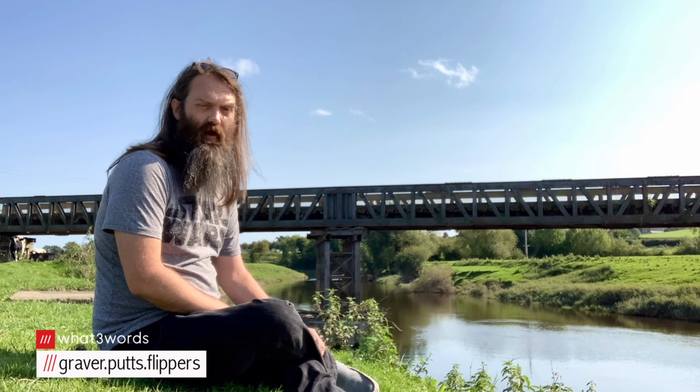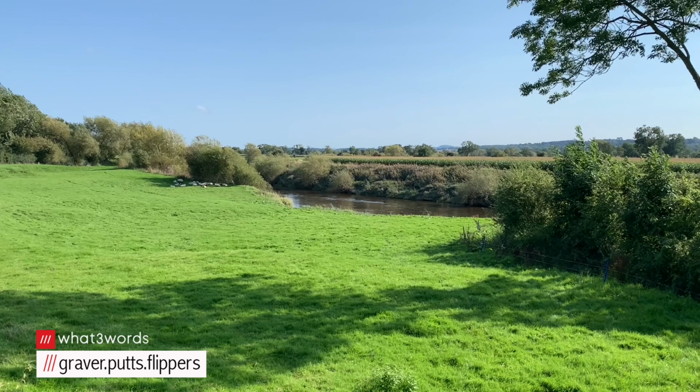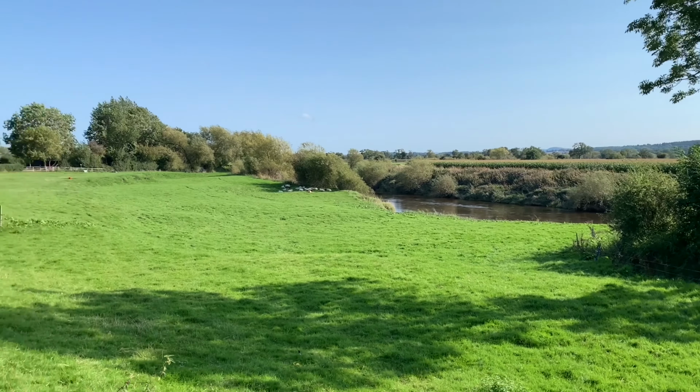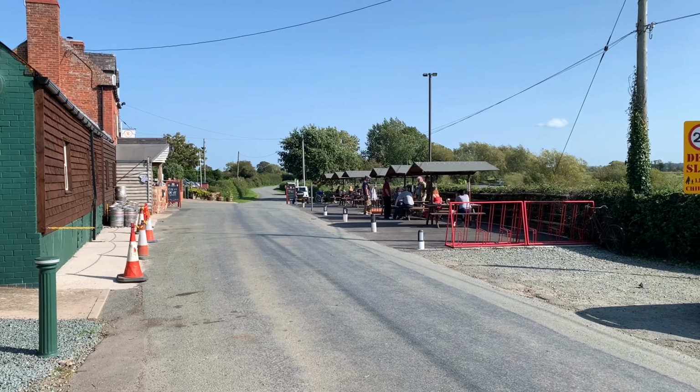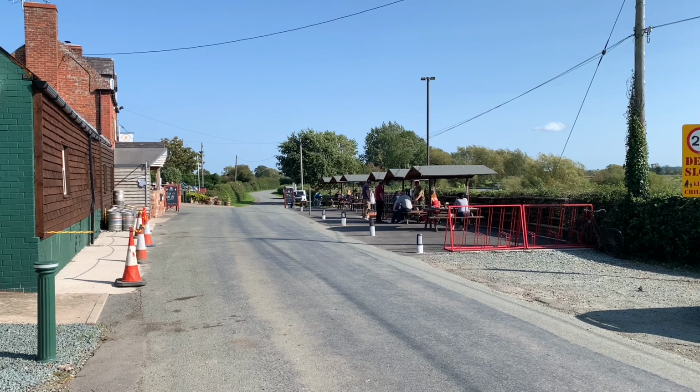Yep, Royal Hill pub, 2.5 miles down the river. Nice pub, do food, great stop off point, just get off on the field next to it. Walk over the field and up to the pub. Great. Another 8 miles further down the road is Montford Bridge, which is another place where you can get on the river.